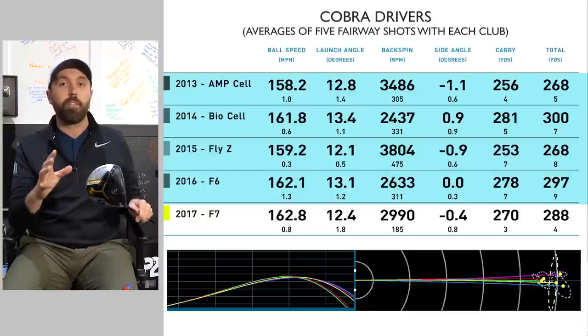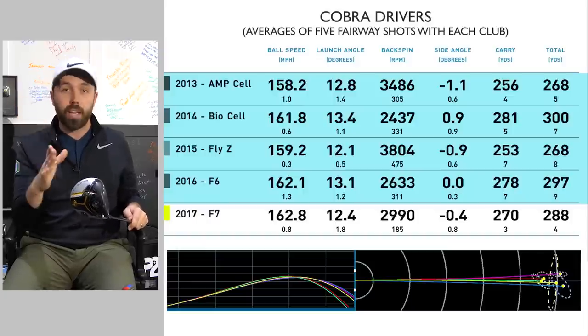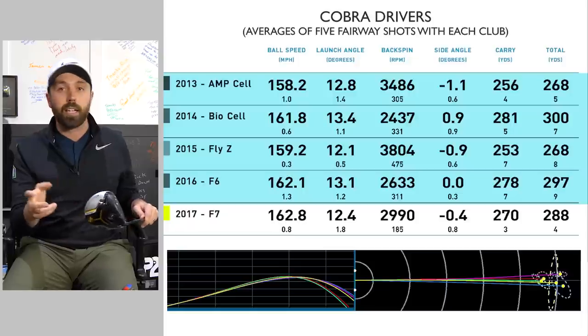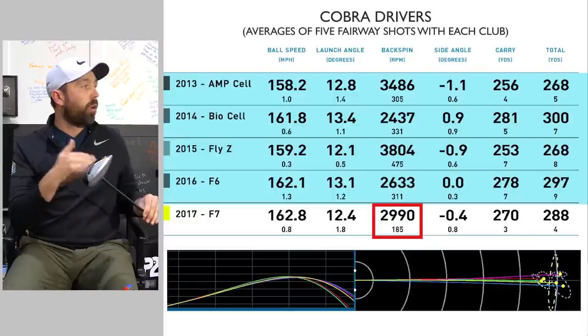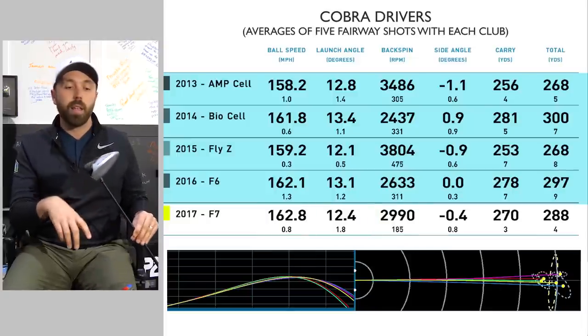That was one thing I really found, that they were very accurate in direction, very forgiving, but just wasn't giving me the distances and the flights that I feel like I need. The F7 there was giving me 270 carry distance for 288, and the spin rate was nearer to 3,000, but ball speed had certainly increased in the 5 years.